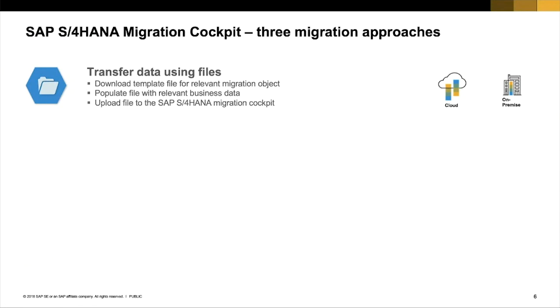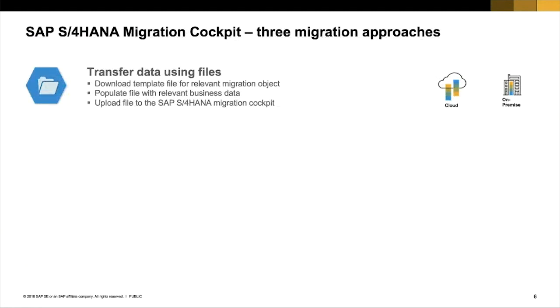Now here, what Migration Cockpit does is it gives you a template file per object basis. So when I'm referring to object here, I'm actually talking about each functional business object. So sales order becomes a migration object, which is also a business object. For sales order, if you want to migrate sales order, Migration Cockpit will provide you a template file. It is your responsibility as a customer to put the data from your legacy system into this template file. How you do that is totally up to the customer, up to you basically.